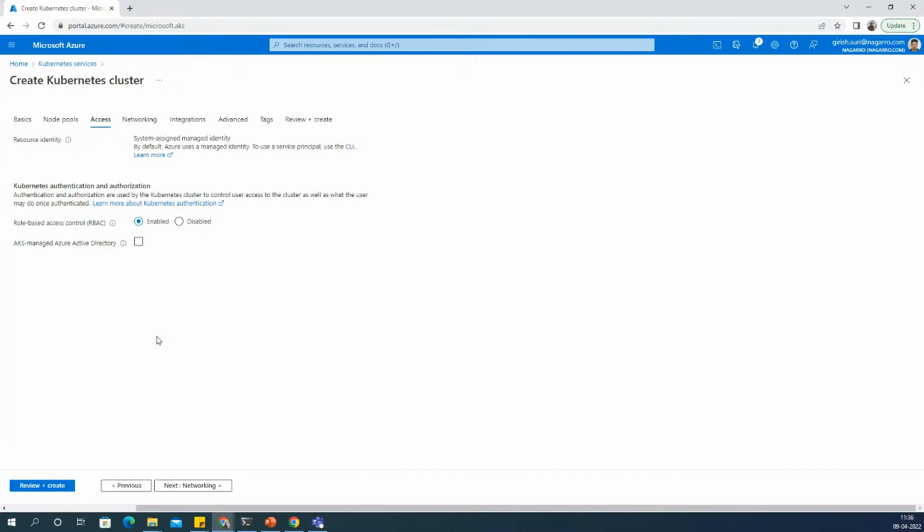Now another is access. Who can basically access your Kubernetes cluster? Like a deployment manager, you can say. A person in a team can access the whole cluster. He has the whole flexibility to go inside the cluster, create resources, delete resources. Some just have a requirement that they can only read the logs of the container, something like that. So you can use this feature for that. You can use RBAC roles, which is a popular, standard one nowadays, basically role-based access control. According to role, provide the permissions to the user, or you can use the AKS-managed Azure Active Directory.